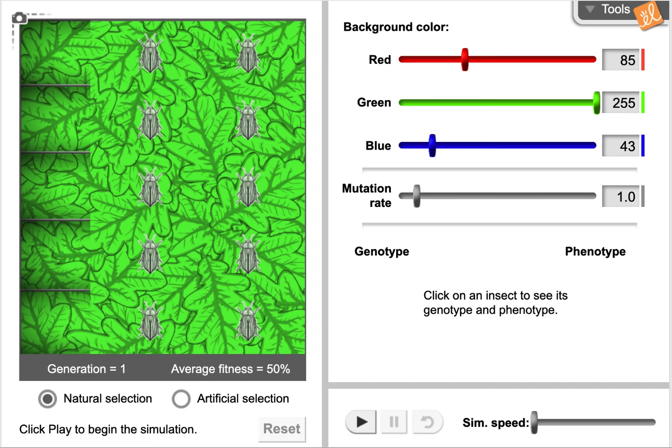The very first thing that the gizmo is going to have you do is ask you a prior knowledge question. You're going to do this before actually starting anything in the lab itself. It's about dog breeds and asking you to hypothesize how you think all of those different types of dogs developed. So answer that question first and then you're going to have the gizmo warm-up.